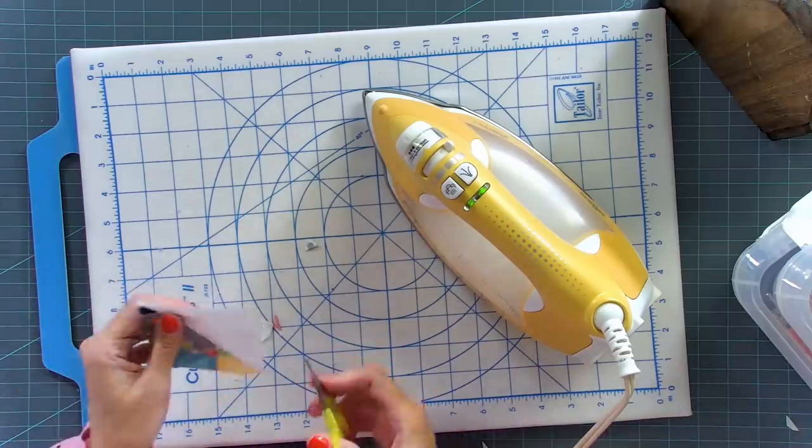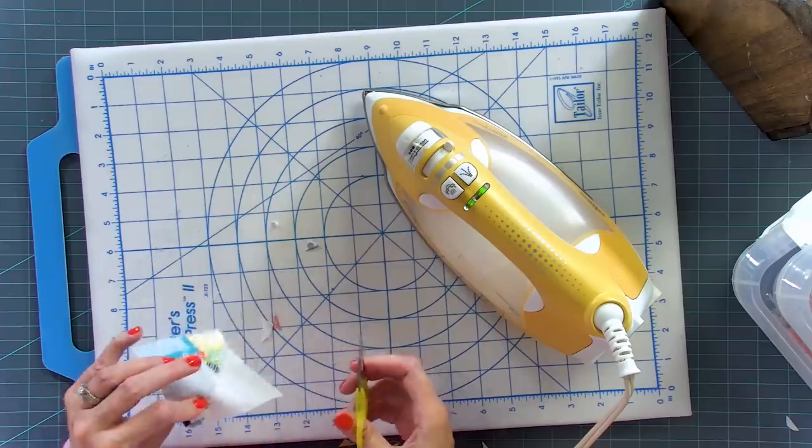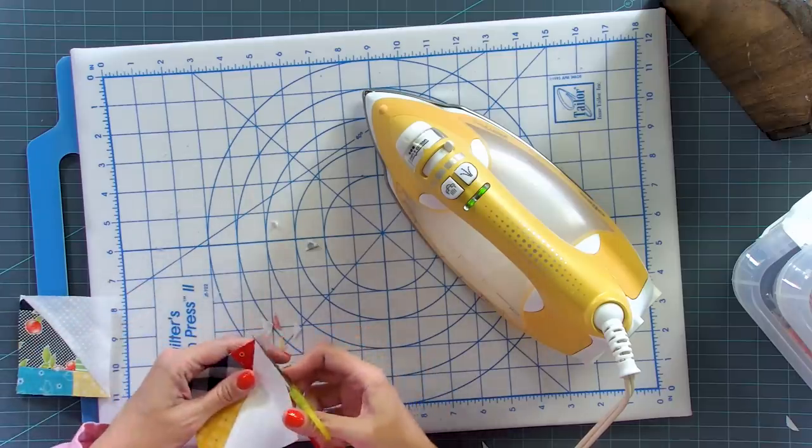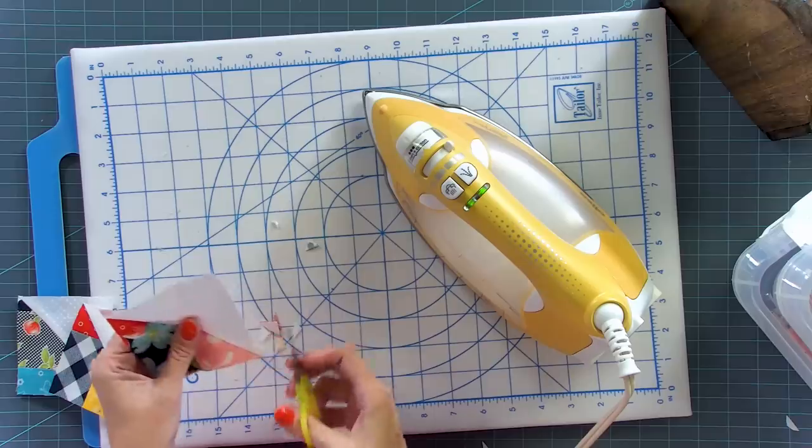So what I'm going to do is take all of these squares. I'm going to trim the dog ears off, and then we're going to press them open, and then I'm going to show you some different layouts.